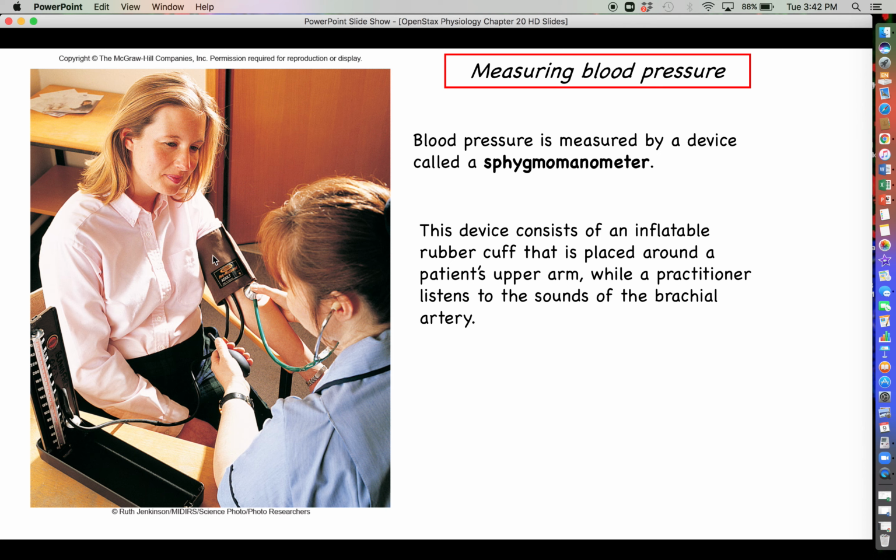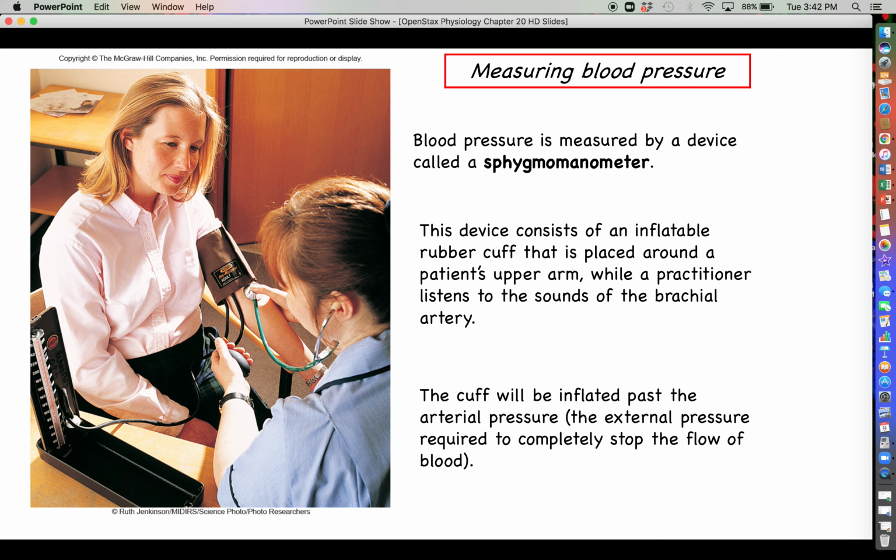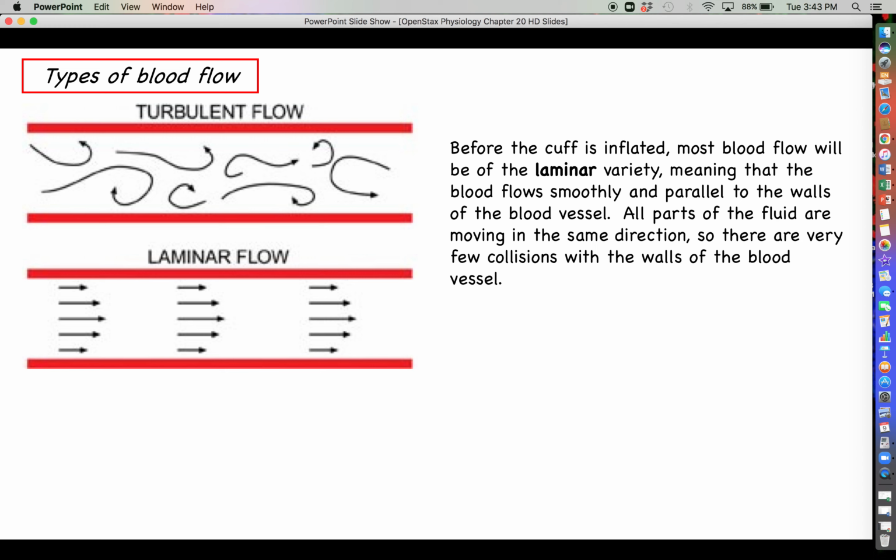And then also an inflatable cuff, which is placed just ahead of the stethoscope. And this inflatable cuff is going to be inflated such that blood flow through the brachial artery is completely stopped. So that uncomfortable feeling you get when you're having your blood pressure measured as the cuff gets very, very tight, that starts to feel uncomfortable because that pressure on the cuff completely closes that brachial artery and halts the flow of blood into your arm and into your hand.